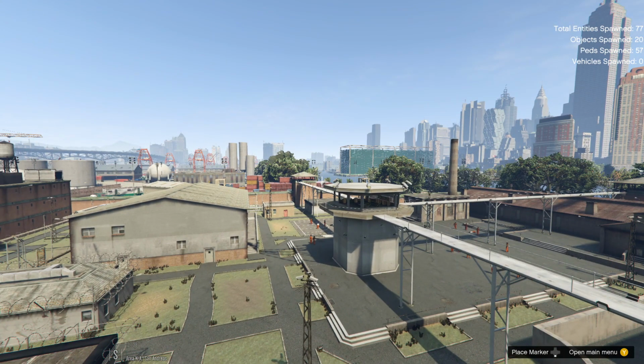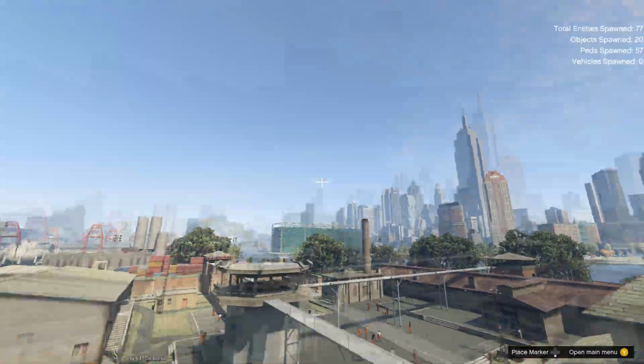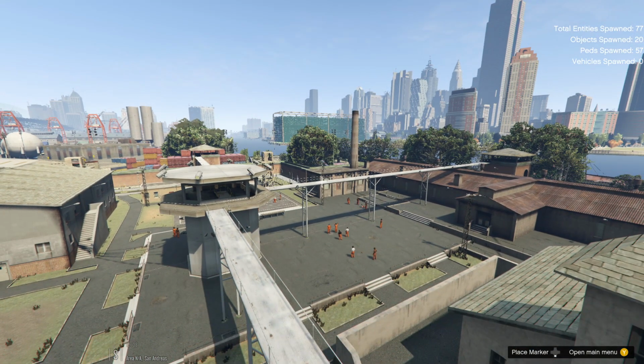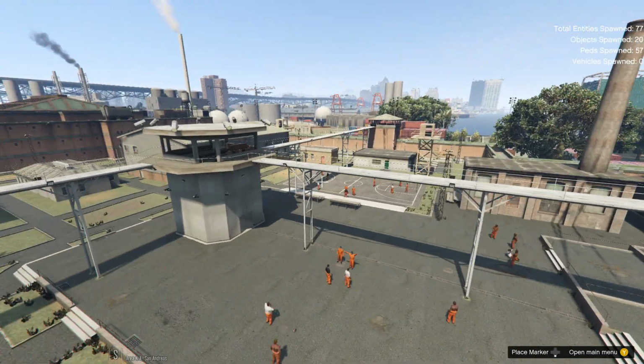But I also added peds from a mod that I found for GTA 5. I forget the name of it off the top of my head, but it'll be linked below. I will show you those peds, as well as the Alderney State Correctional vehicle that I added. Not the vehicle, but the livery I created myself. You'll see that momentarily because I'm going to add that as well.